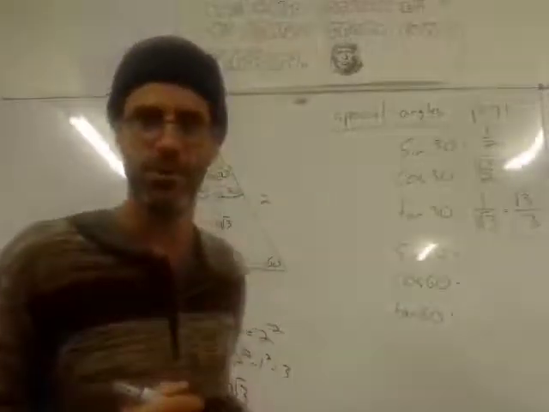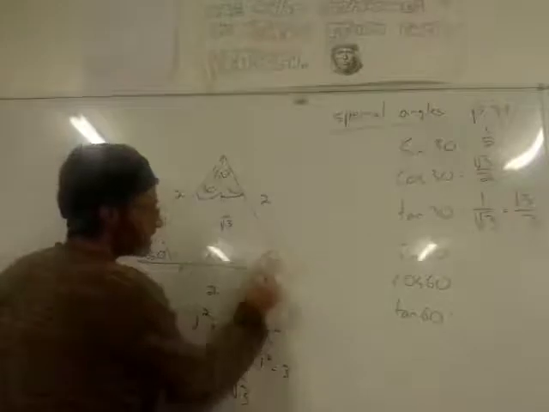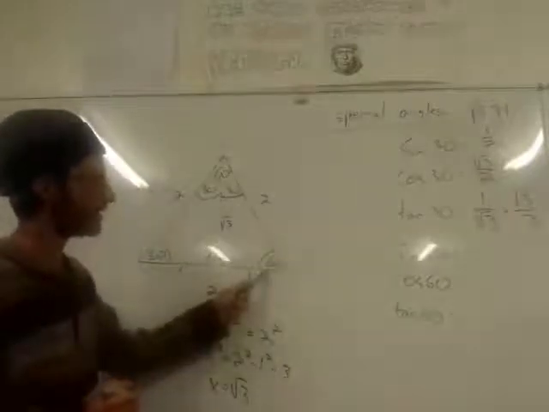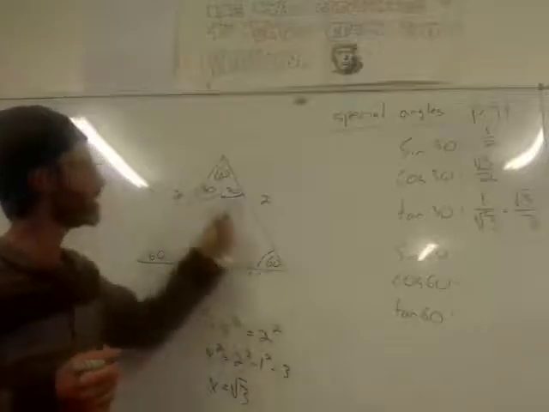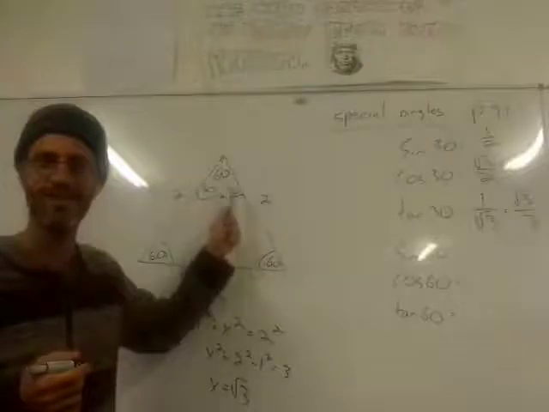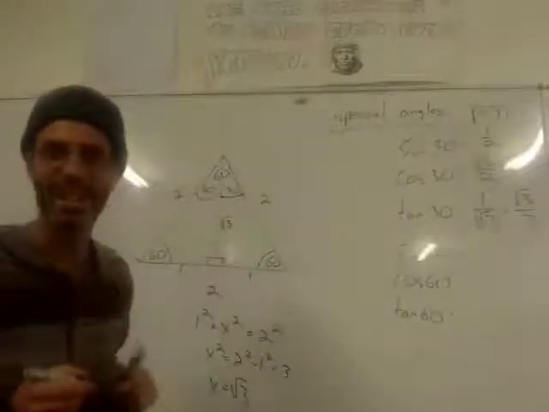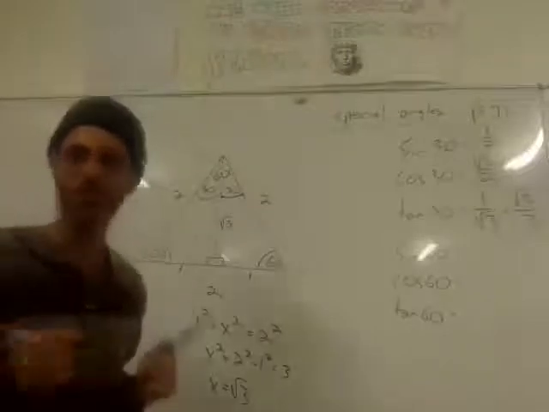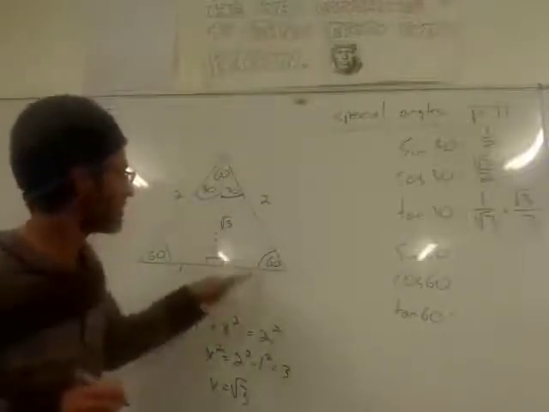They're the same. Okay? And sine 60, now I'm going to look at this angle. I can look at that one, but it doesn't matter. Okay? I can't look at this 60. Why can't I look at this 60? Any ideas? Because it's not in a 90 degree angle triangle. I only work with 90 degree triangles. Okay? So I'm going to work with this 60.